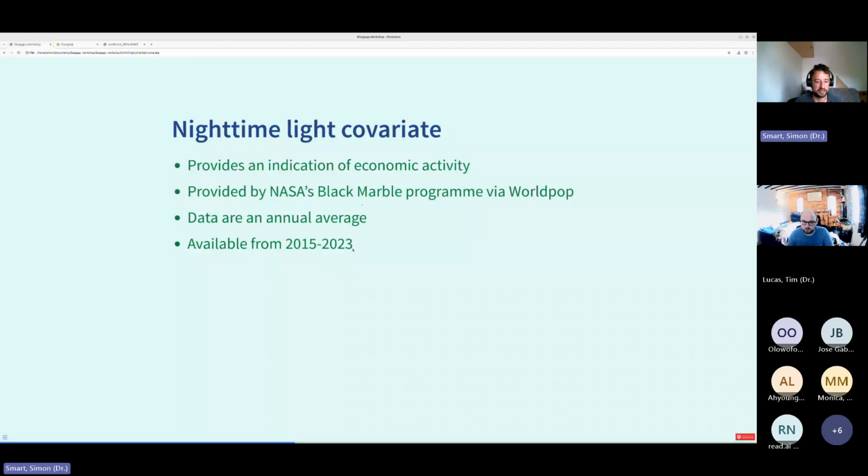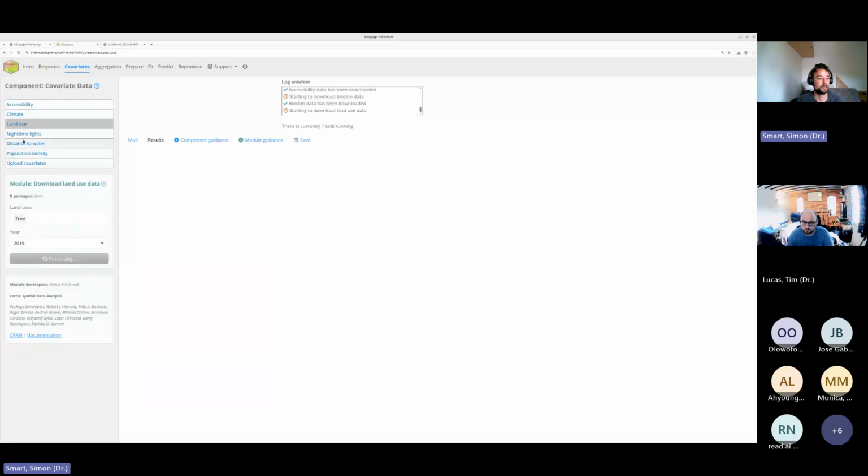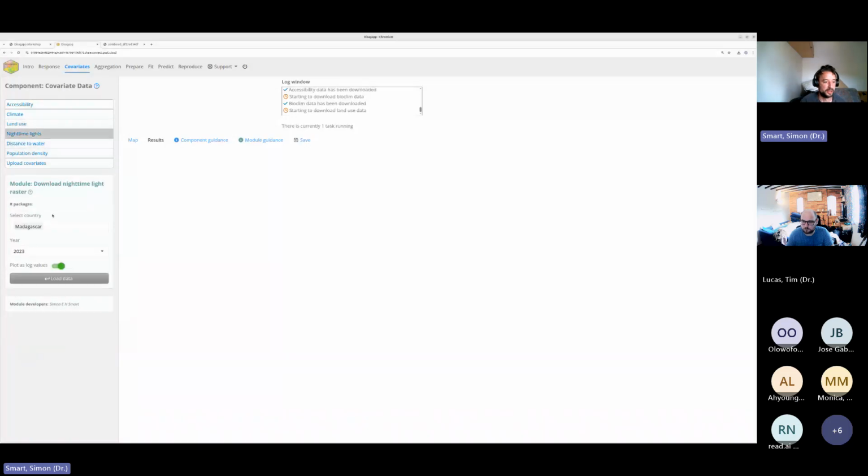This data is an annual average and is available from 2015 to 2023. This one also requires the country, but once you've already selected the country, it will be carried over from the previous modules. And so we'll load that as well.